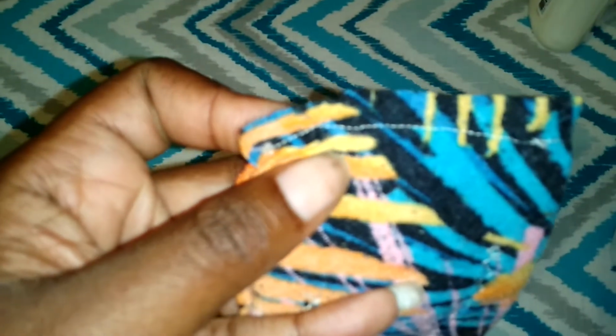Okay, and this is the fourth pad that I've ever made. Now, the way I constructed it, I did it wrong and I wasn't able to flip. Oh, let me see if I can show y'all. So this is pretty much an inside out pad, but once again, she works. And this would be a regular liner as well. And this is actually cotton on the front and the back and microfiber on the inside, and it works perfectly fine for a moderate flow.